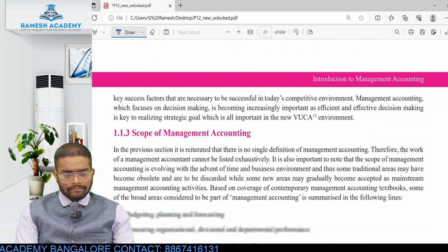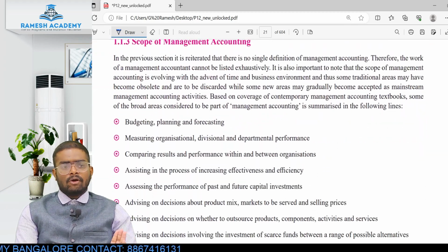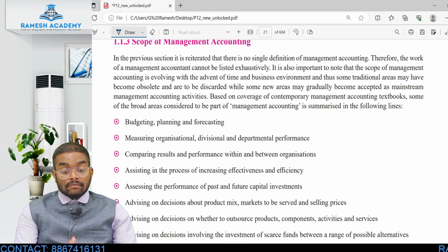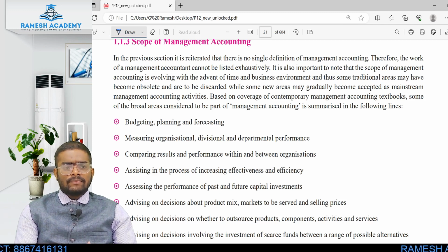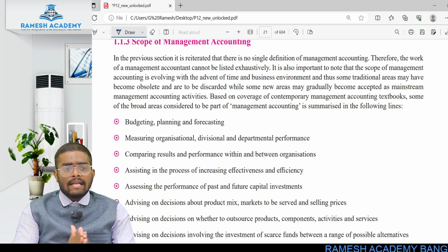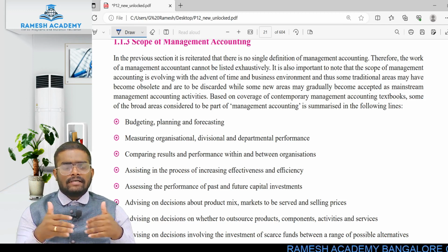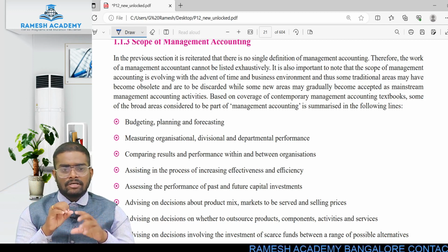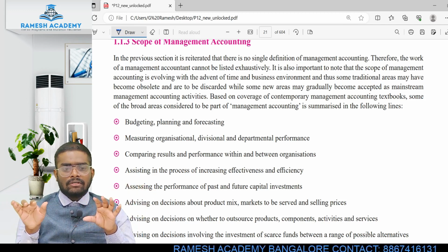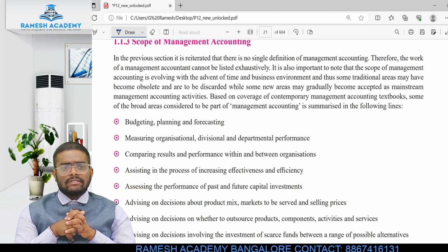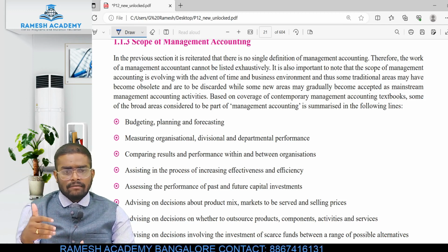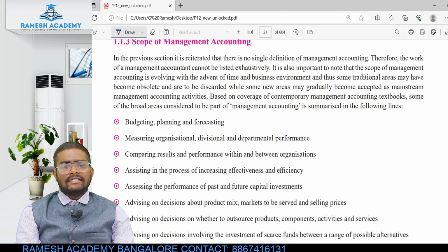Next we have the scope of management accounting. What is the scope? So management accounting helps in budgeting, planning and forecasting. So management accounting, as I told earlier, will take into consideration all the information, financial, non-financial. It will help in budgeting actually. So we can budget that this particular expense can be incurred by us because we have such and such resources. It will help in planning for the future. As I told, planning is very important in business. Then forecasting, with the help of the management tools, we can forecast the future demand, future supply, whether we can meet this demand and supply.